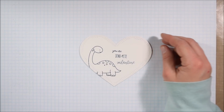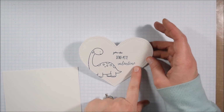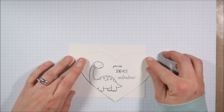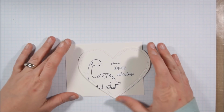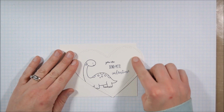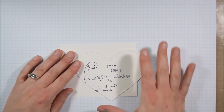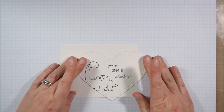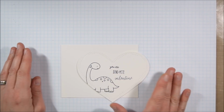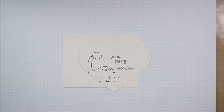And my plan, even though I probably want to go back and fix that E there, good thing it's in my Misty, is to put it on a background piece of paper that I also watercolor and hang off the heart a little bit. So that's why I'm stamping a little bit more towards the left, because I'm pretty sure I want this to be hanging off the final card. So I'm going to fix that up and stamp a bunch of other panels.